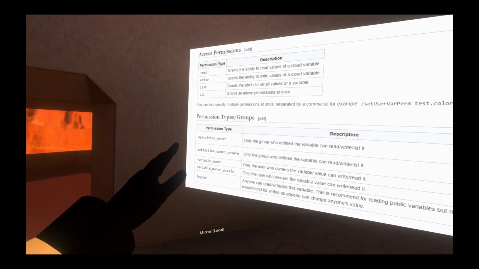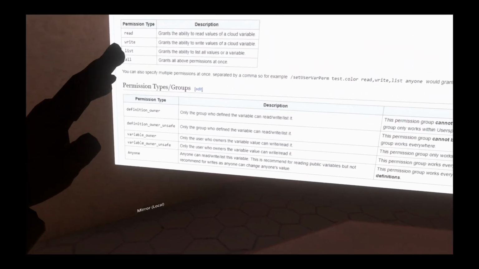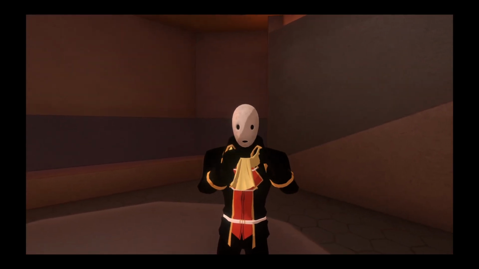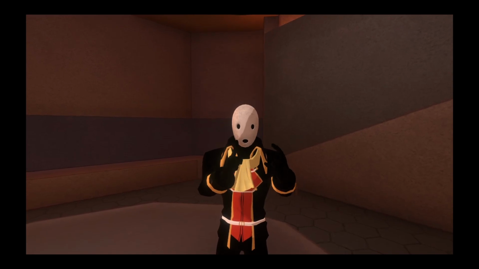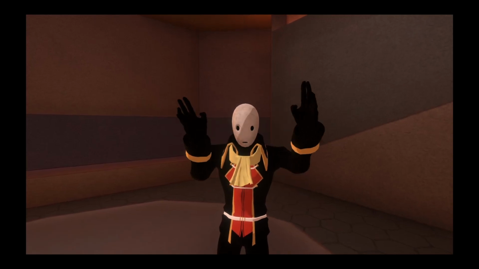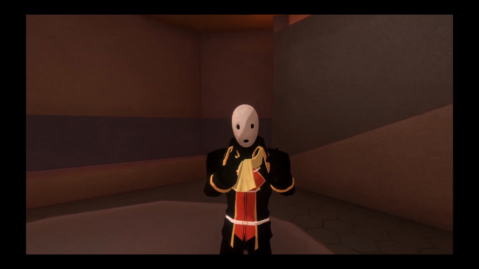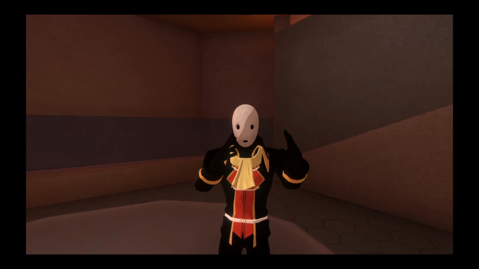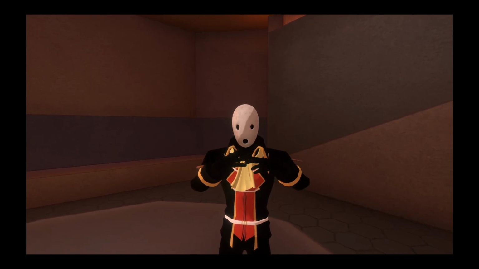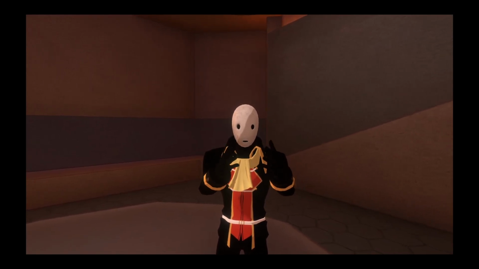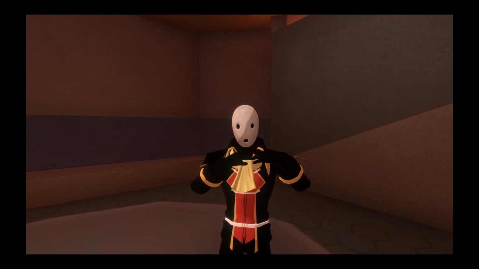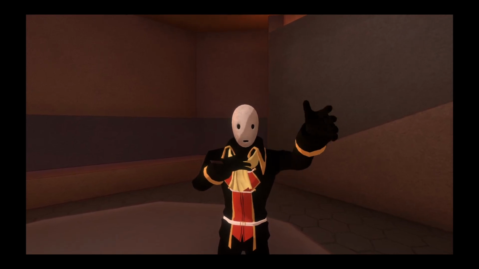So we also need to talk about now, because the next one is definition owner unsafe, we need to talk about unsafe versus safe. So there's a concept in Neos of safe and unsafe spaces. And I need to explain what that is. You will see this come up in other contexts as well, other than cloud variables. So I'm going to explain it now, which is unsafe means anywhere in a public world. And we mean that it's unsafe because I could pull out a developer tooltip or some logics, etc., and I can pretend to be you or write stuff on your behalf or do stuff like that. You may have noticed that lots of stuff that you want to do that is more secure can only occur within your Neos dash, which flows in front of you. That's an example of a safe context because I can't see that as another user in the world.